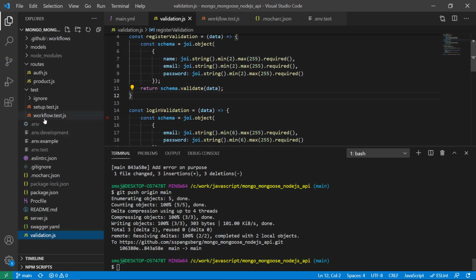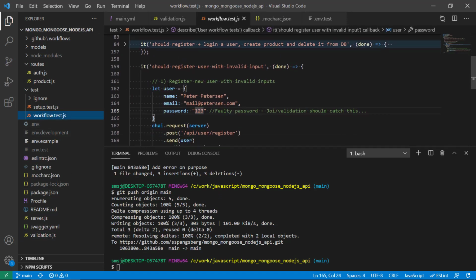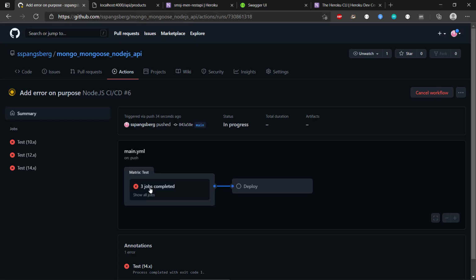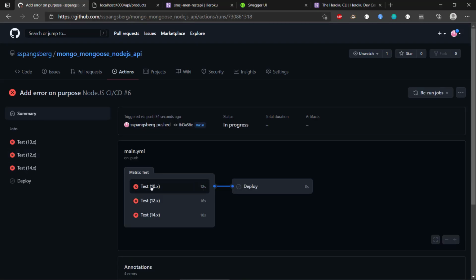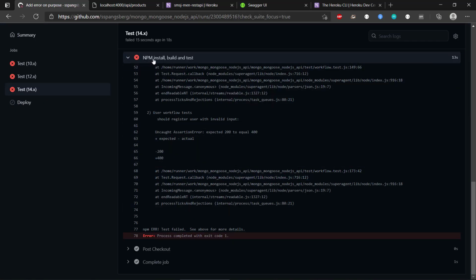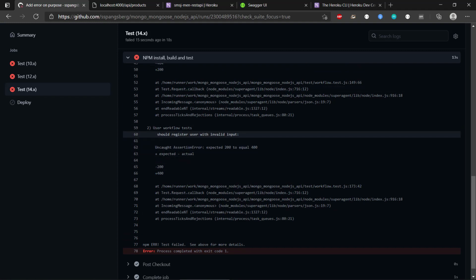let's see here, if we find the test here, this test will expect to get an error message from our REST API because we're using an invalid password. So if we go and click on the jobs here, let's take version 14, this is what we're running on. We had an error in here, and if we inspect it, that should register user with invalid input.